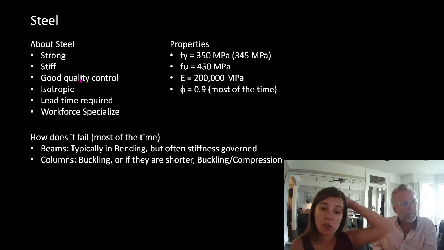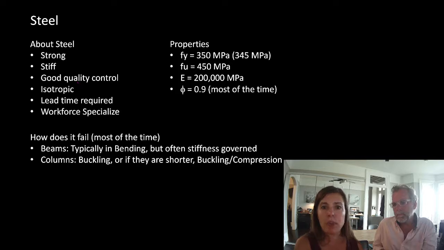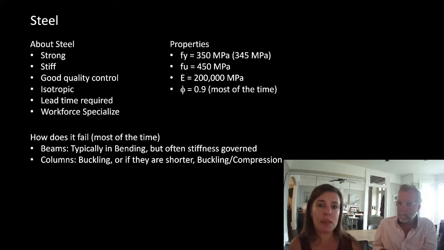Steel has great quality control. There's a bunch of chemists making it in a plant. It looks very rough, but it's a highly precise chemical reaction happening to make steel. And then when it's being fabricated, it's being made in a shop. So there's not people outside in the cold and the heat and the rain. They are in a big building working under controlled environmental conditions, able to go back and reassess and look at what they're doing. So we have really good quality control on steel.